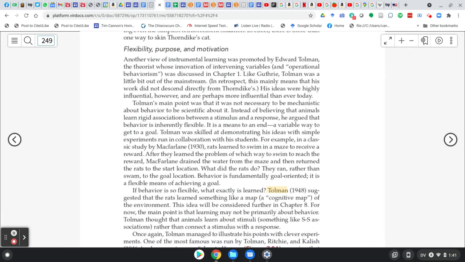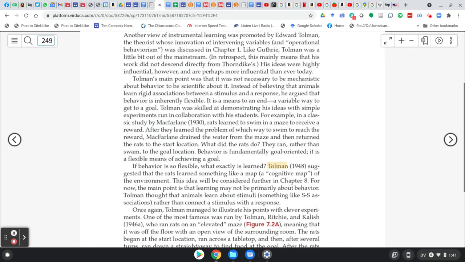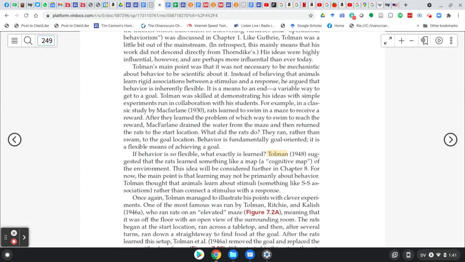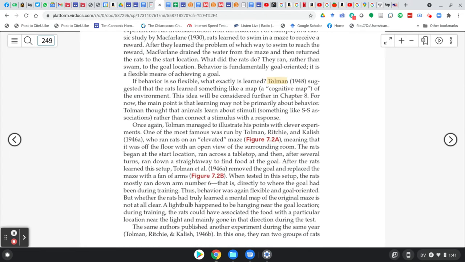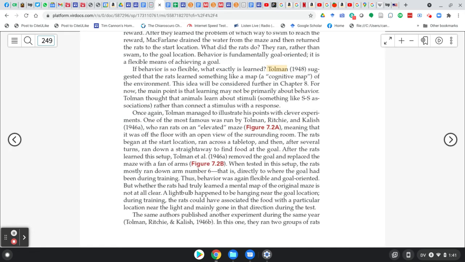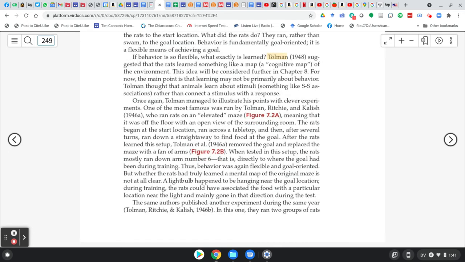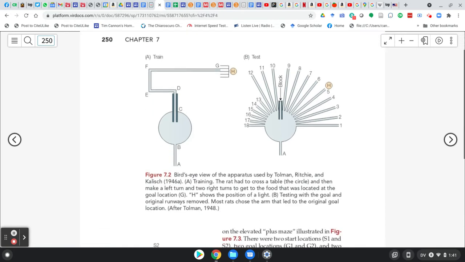The Tolman, one of my mature faculty in graduate school, had been a student of Tolman. Tolman was pretty darn impressive, and he had photographic memory, and was fluent in German too. And he did a number of classic research studies, some of which bothered Skinner because they seemed a bit cognitive. And the designs of those are on this page.